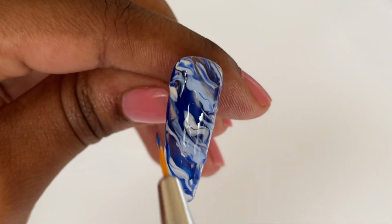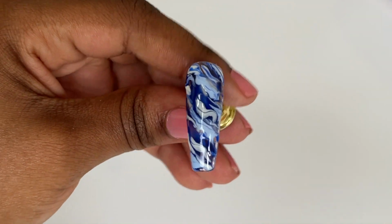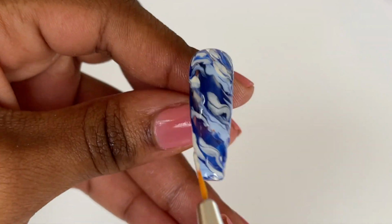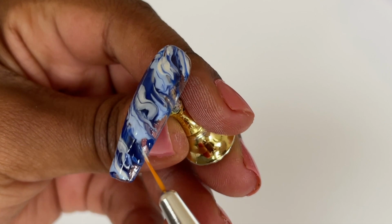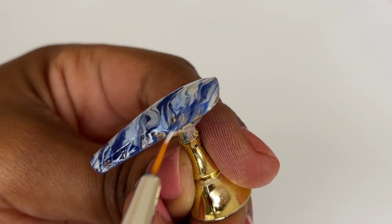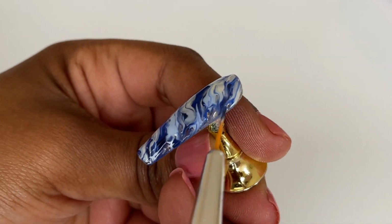It's pretty simple as well, and I'm just going in to fill out the sparse bits that I missed, so there's not too many patchy areas. But overall, it's also another very simple technique, and as I said before, one of my favorites. Yeah, I think it's a pretty easy one, especially for a beginner to do.